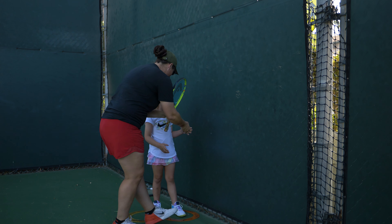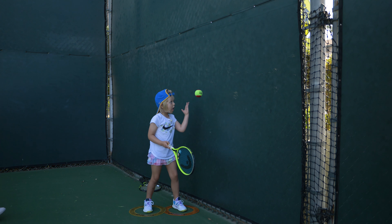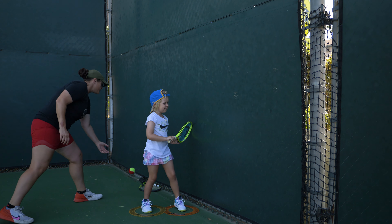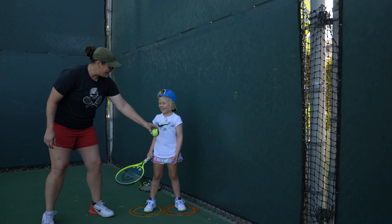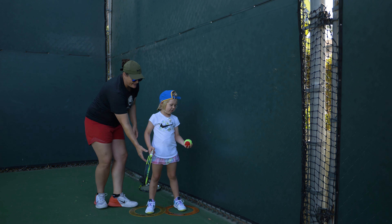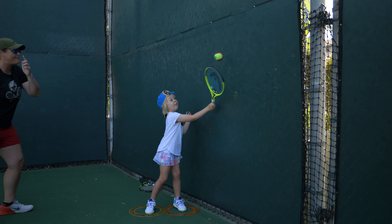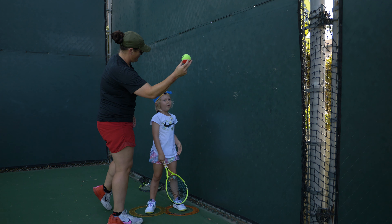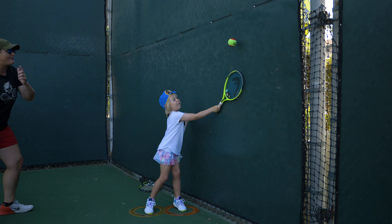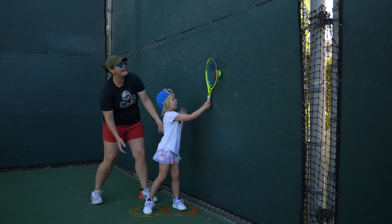I see that you're trying to adjust that toss more. Now reach the arm. I'm going to give you credit because that was a good trap, but was your racket up and ready or was it hanging down? Hanging down. So rack it ready. Arms straight out against the fence. Toss it up. We did it — you did that on your own too. Now we know we can do it, let's do it again.